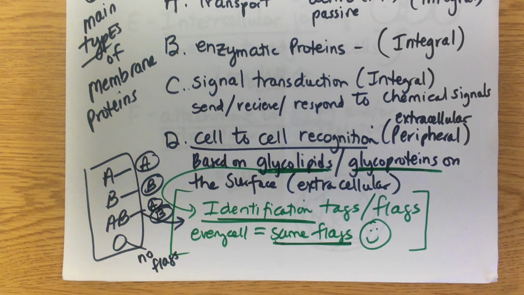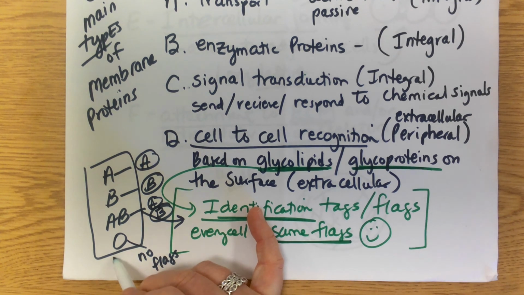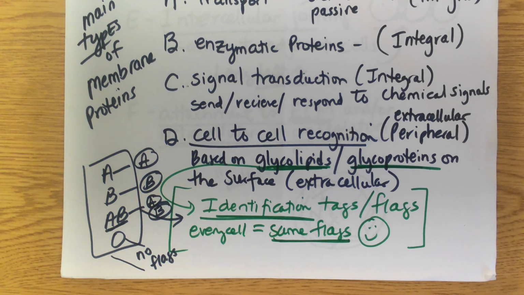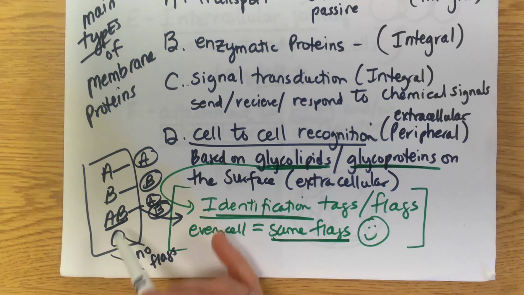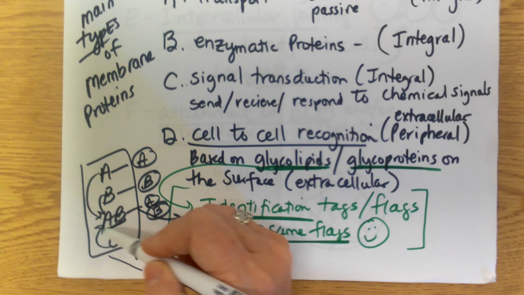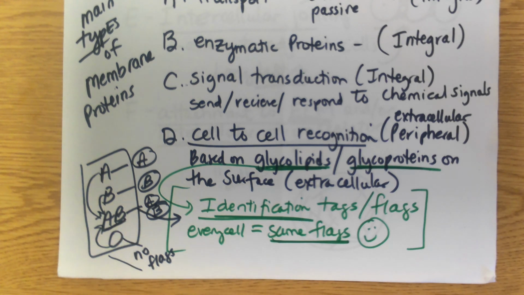And so your body recognizes these based on, do they match you? This guy doesn't stress anybody out. So that's why people who have type O blood can be donors, because they can give blood because their flags don't offend anyone. Type A can only be given to type A or type AB because they carry that type A flag. Type B can only be given to type B people or to AB people because they both have the B flag. AB can donate only to ABs, all right? But it can receive all types of blood because you can give it type A, you can give it type B, you can give it type O, or you could give it type AB. So it's all about these flags matching and being recognized as safe.